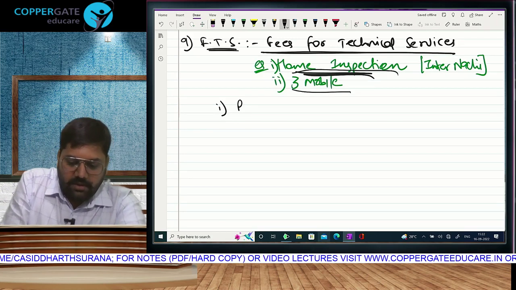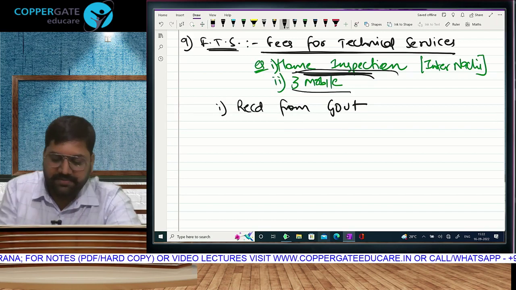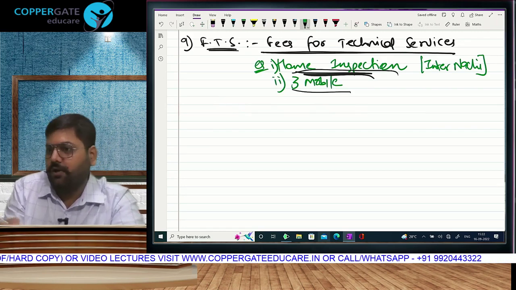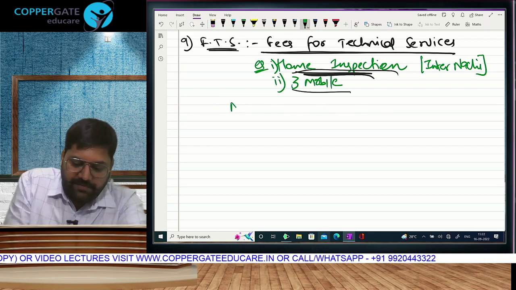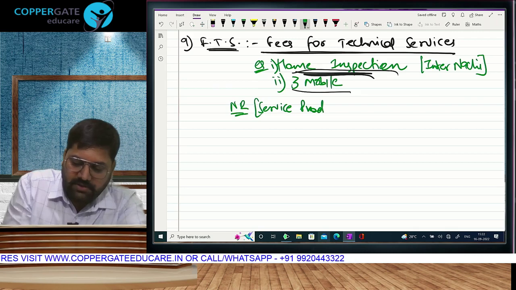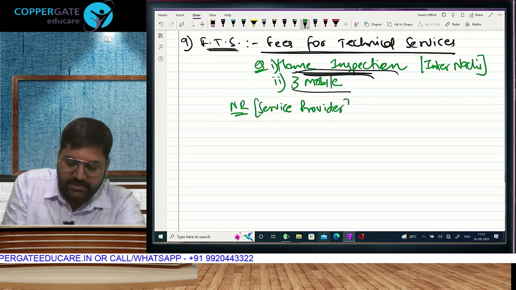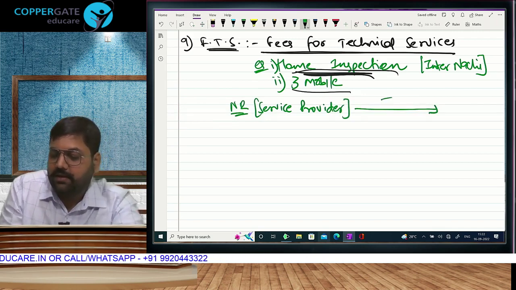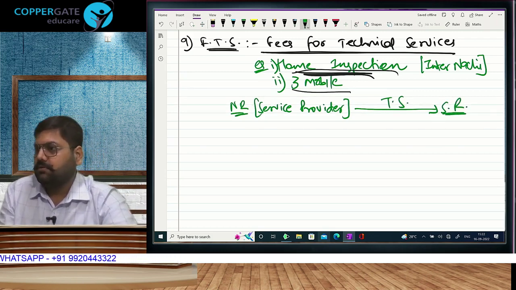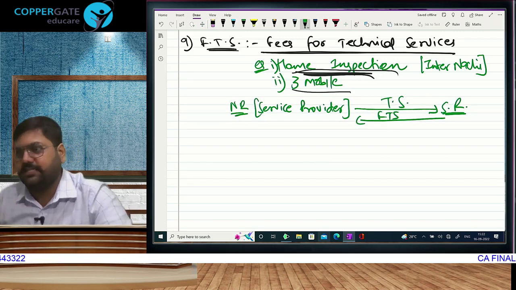Case 1. Anything received from government. By the way, I should have told you this first. You don't cancel anything. Just have a look. If you have space, you can adjust it. There will be a non-resident who will be the service provider, because the service provider is the person who will earn income. And this non-resident service provider will provide technical services to the service receiver. And in return you will get fees for technical services. See, what you provide is technical service and what you get is fees for that.